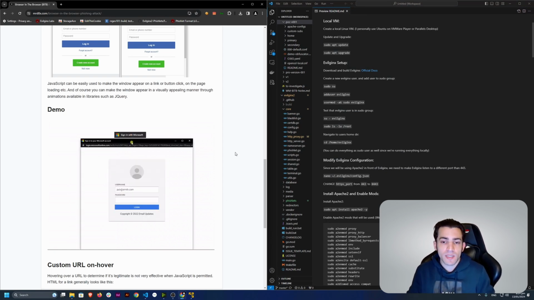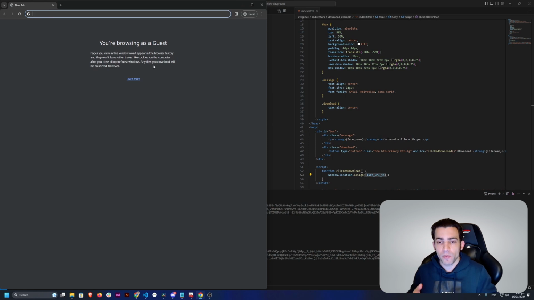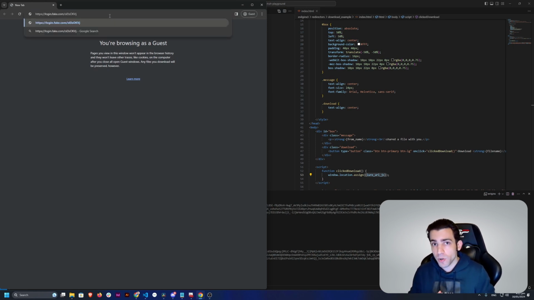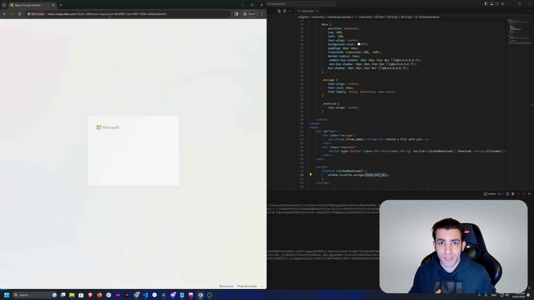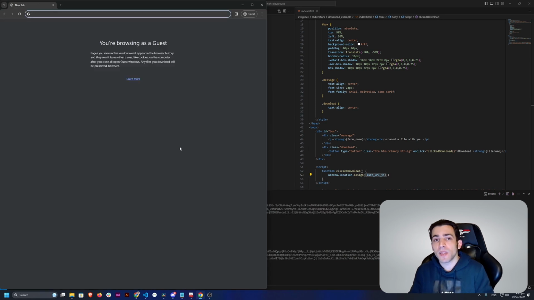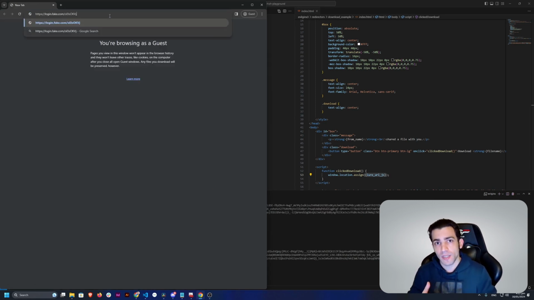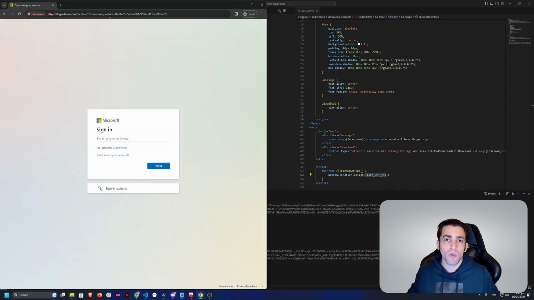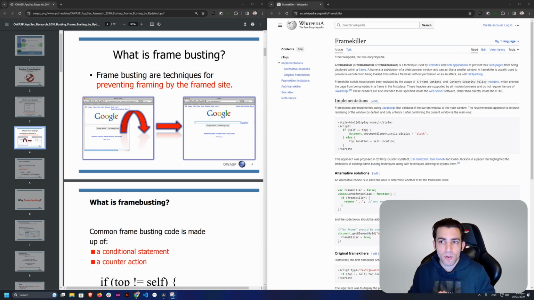The problem nowadays is that if you try that, you will end up with two problems. Either the proxied content is not going to play at all inside the iframe, or it will play at the beginning, but then once you go to the password screen or the multi-factor screen, you will have a redirect that changes the whole page and breaks the whole effect of browser in the browser. This is something called frame busting technologies that are implemented by popular websites right now.